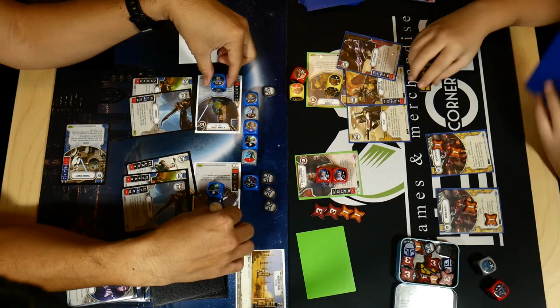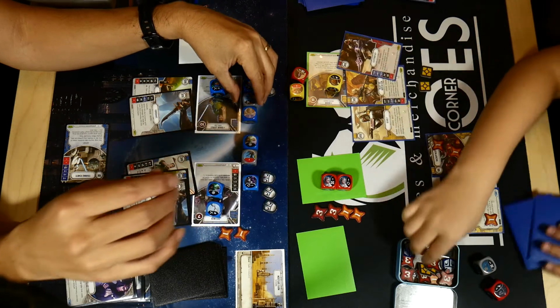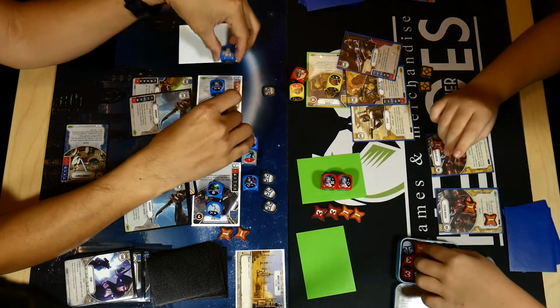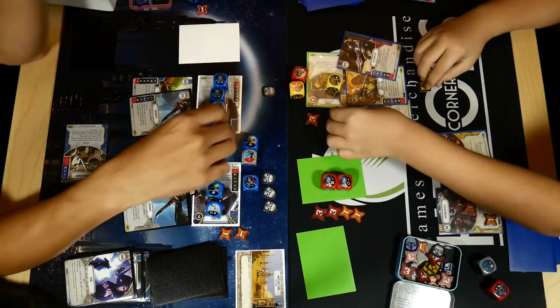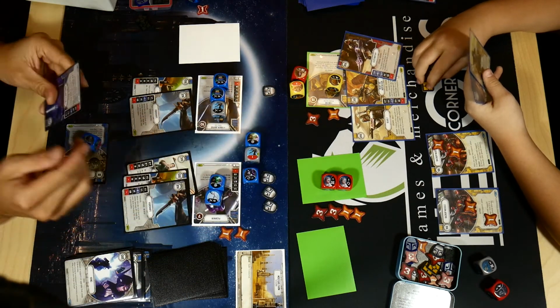Do I turn deadly? I go ahead and do that with my other action. I do 4 to Krennic, and then what is that? 4 unblockable to Bossk. So now it's my turn.